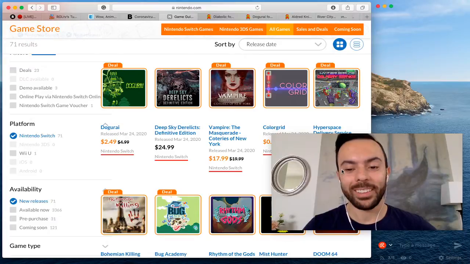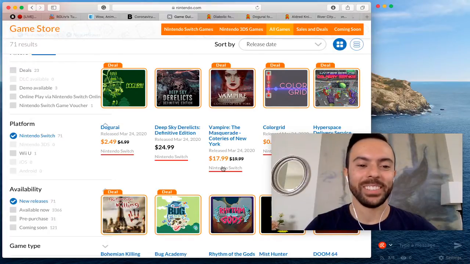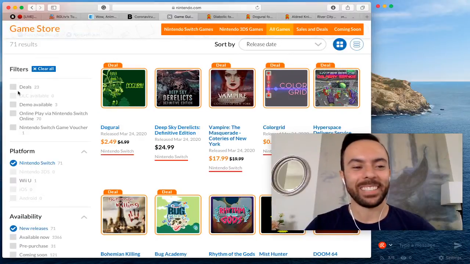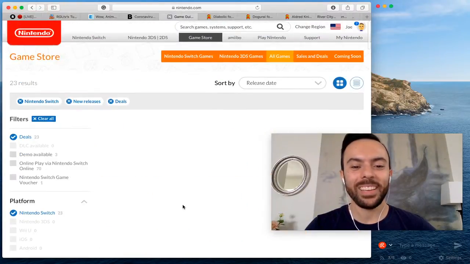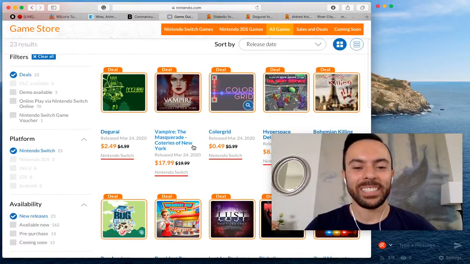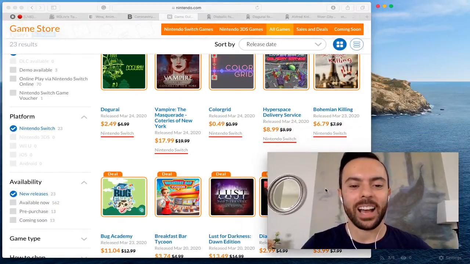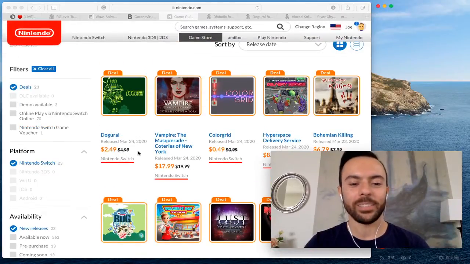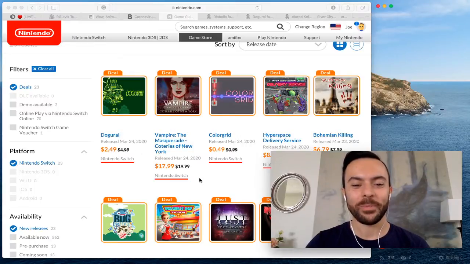So one thing that I really, really love to do on the Switch is I always check out the new games that are on sale. And so let's go take a look. I always do manage to find a lot of really cool ones that are under $5. I am an under $5 game type of person.